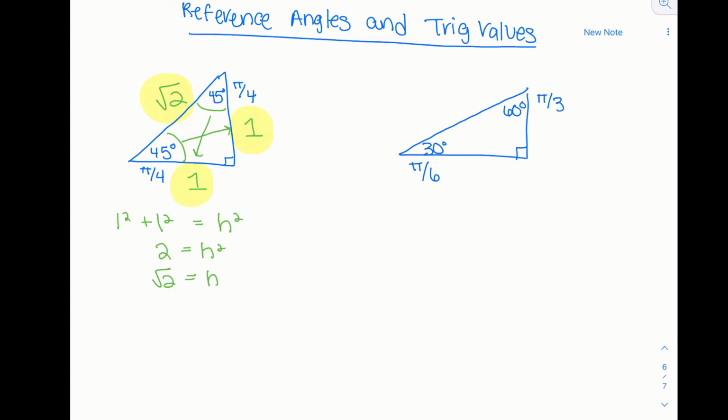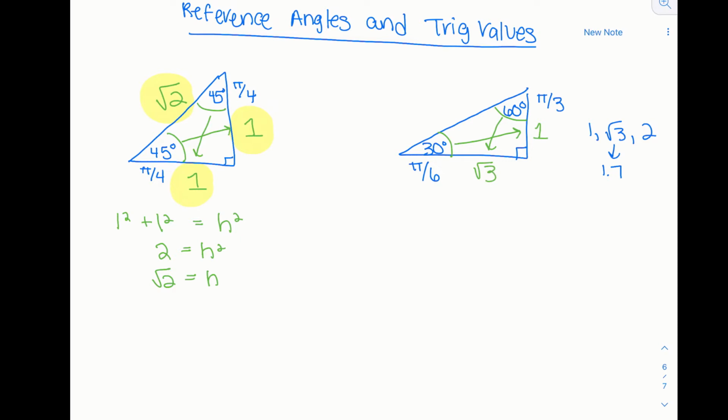The lengths on this triangle are 1, square root of 3, and 2. And square root of 3, just write it down, is approximately 1.7. And the reason I write that is if you're not sure where to put the values, again, you can keep in mind that the smallest angle, in this case, is 30 degrees. Across from it goes the smallest side, which is 1. And then the next one is 60 degrees. That's going to be the square root of 3.